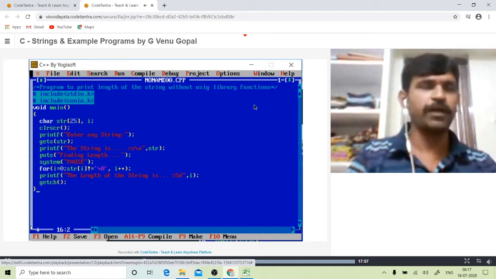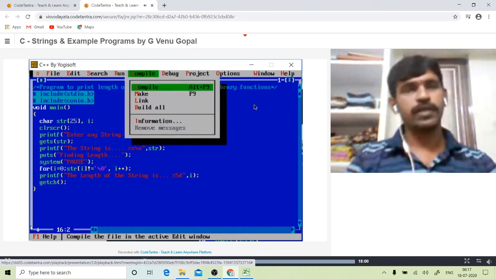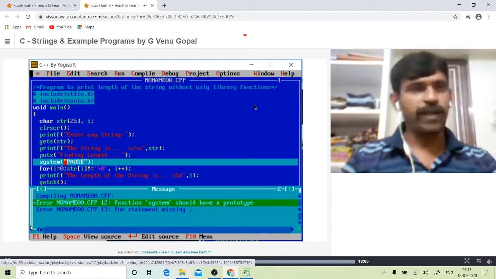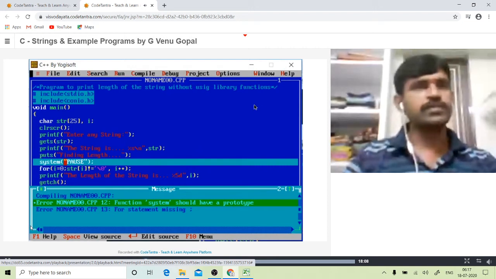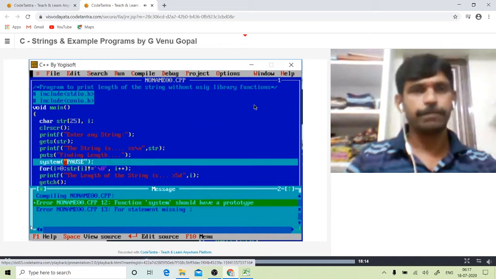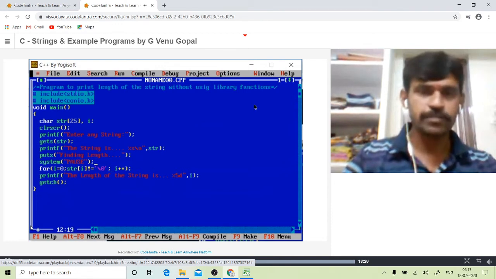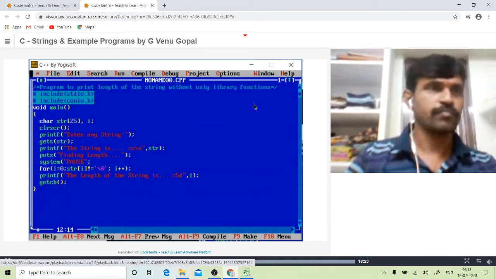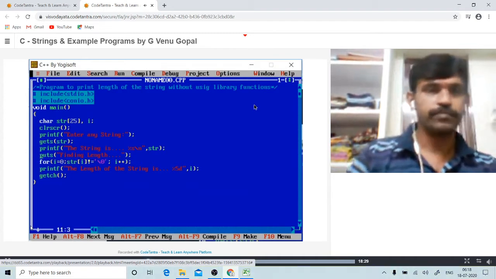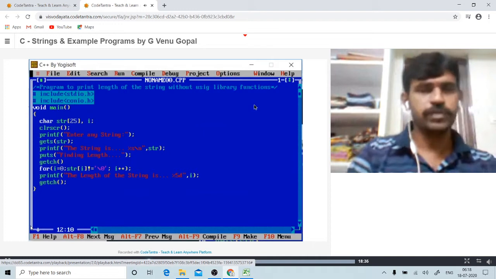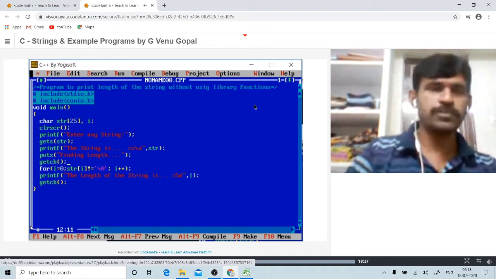Let us see how the process continues. Alt-F9, compile. There are two errors. Let me find. So here, system("pause") is not supported in our C++ environment. Okay. So there is also a mistake, a semicolon is missing in this case. Let us clear this line. Let us go with the getch statement again, just to make sure that we are going to process that string. Let us say again, compile.